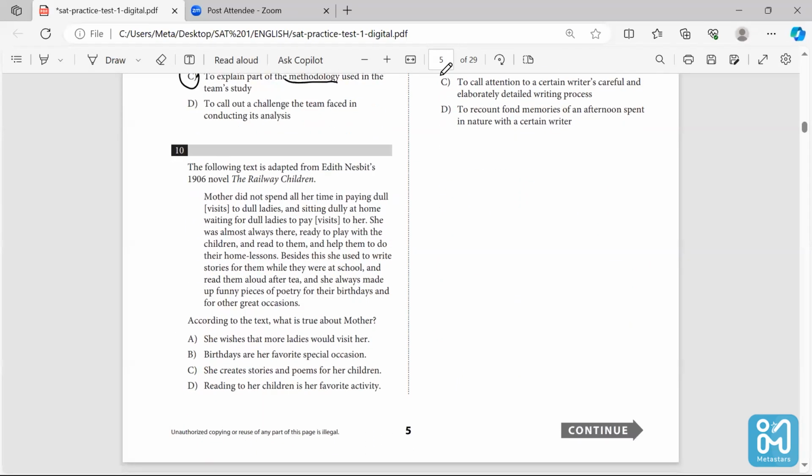Now I have other types of questions they ask you. They're going to give you a short paragraph, let's say from a novel. For example, what is true about the mother? They're going to ask how she was acting and what her attitude was. In other words, they're going to ask you about a novel. It's part of literature in the exam. Now, you know, guys, that in the SAT you might have some literature questions, okay? But they're going to ask you this way, okay?